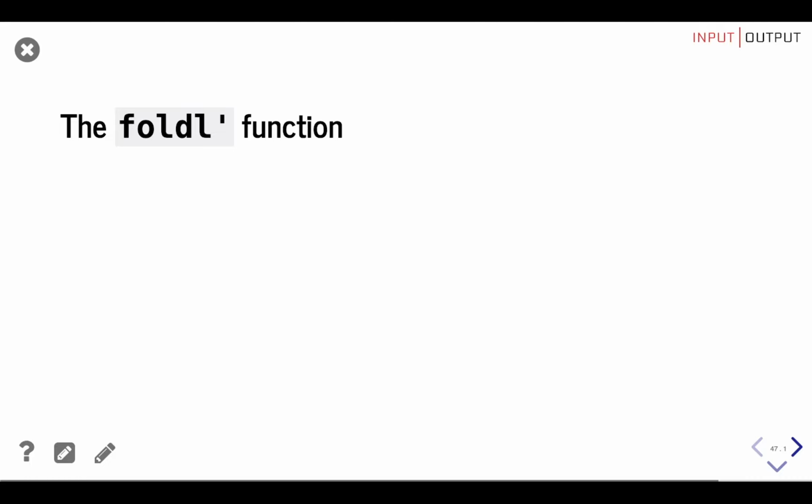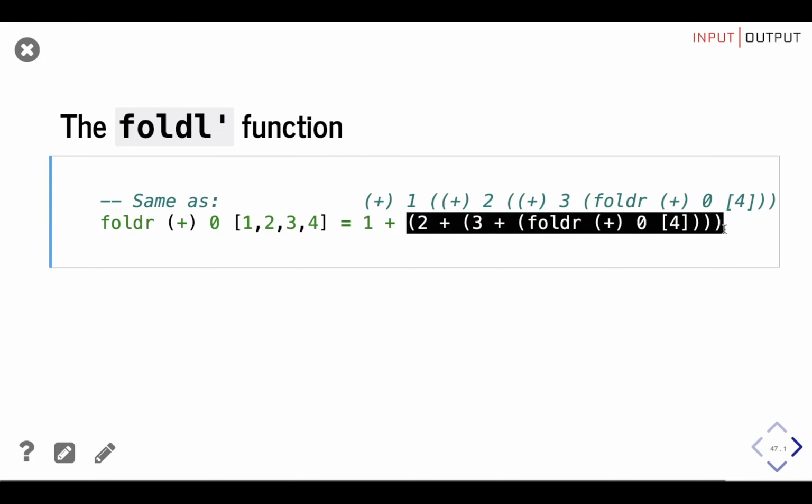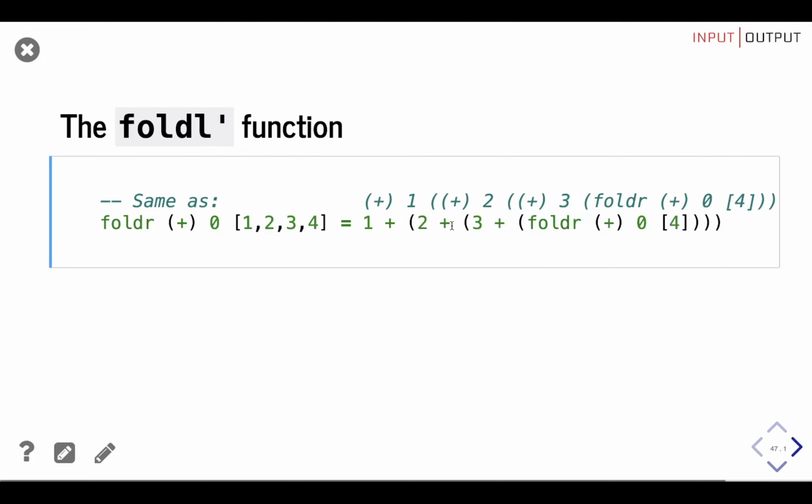If we pick any intermediate step in foldr, we see that we can't do much, since we don't have a single operator with both arguments. For example, 1 plus, and we need to reduce these expressions, and for that we need to add 2 plus, and we need to reduce this expression, 3 plus, we need to reduce this, and for this we need to keep doing the recursion. So we'll always need to solve the recursive function first.